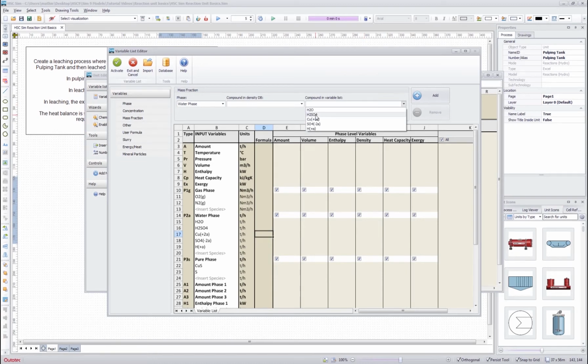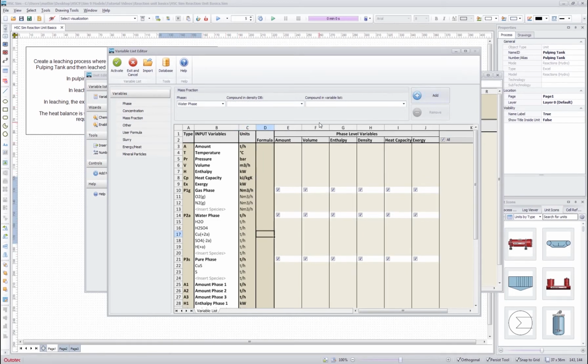So for the sulfuric acid, we find the corresponding species in the database, sulfuric acid, we add that one. Then for the copper, so the copper ion, the corresponding species in the density database would be in this case copper sulfate, because we have the sulfate ion there, and we add that.